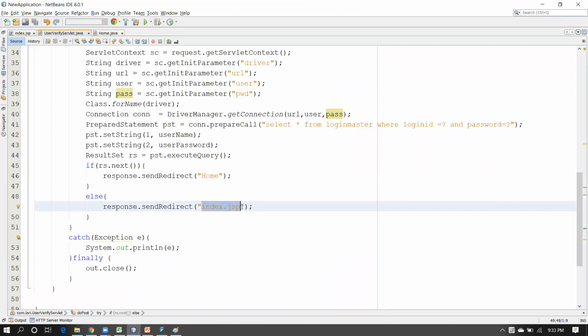So you are writing the resource name where it should go. You are writing that it should go to the index page. You are writing that it should go to the home page. So you can write any one.